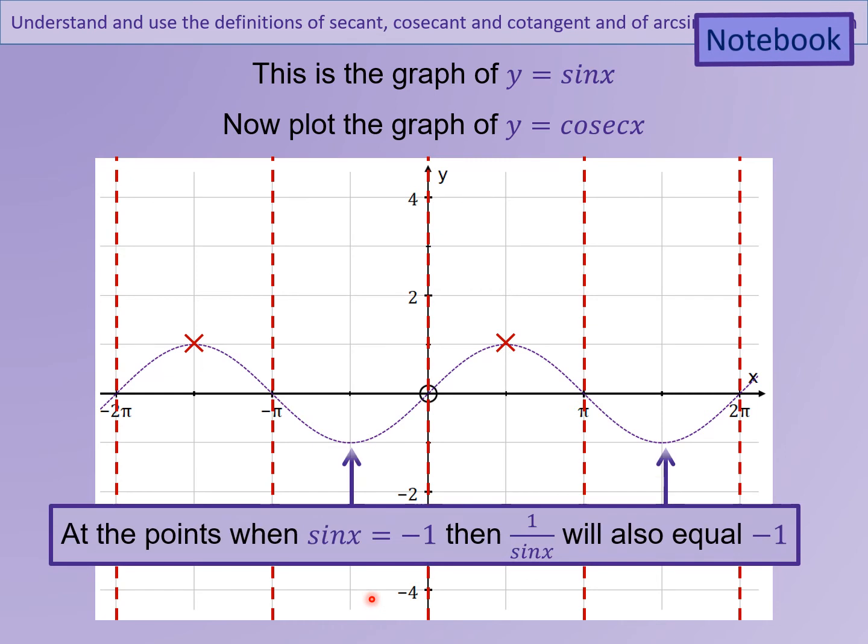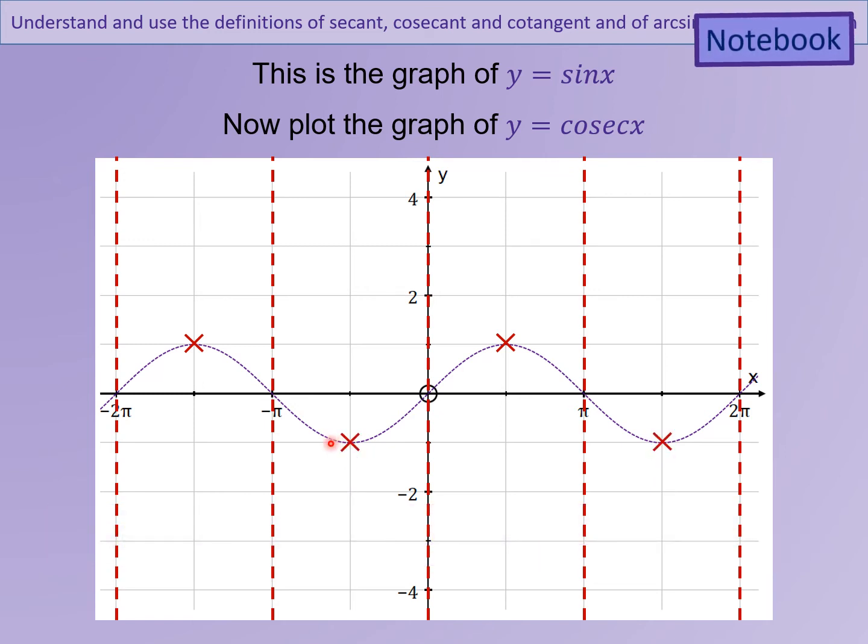And for a similar reason, we can do the same on the bottom. So when it's minus 1, okay, 1 over minus 1 is still minus 1. So I can definitely know it's going to cross that. So this is quite interesting. It's got an asymptote. It's never going to cross that line. It's going to touch there. Okay, and then it's got another asymptote, and then it's going to touch there, and so on. That's what I know so far.